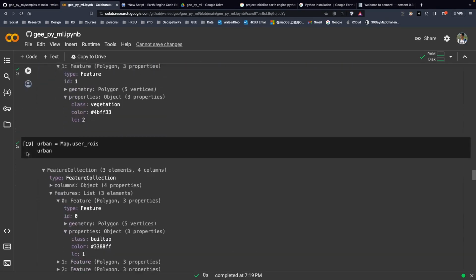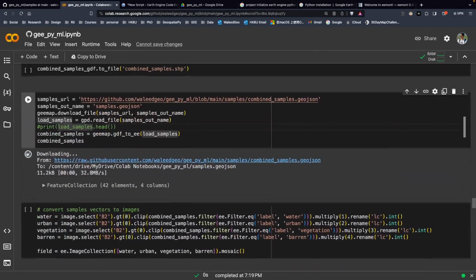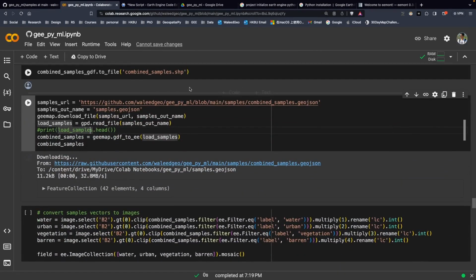So now here I will enter the URL of the GeoJSON, and next I will give a name. So the GeoJSON will be stored in our working directory, and I will use the geemap function called download file, which will download this GeoJSON file and store it in our default location.